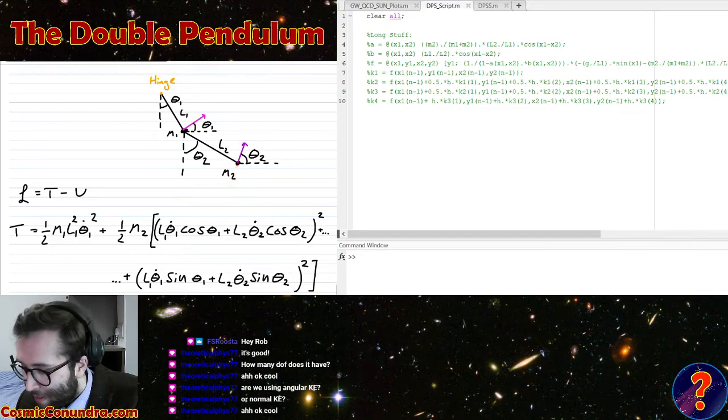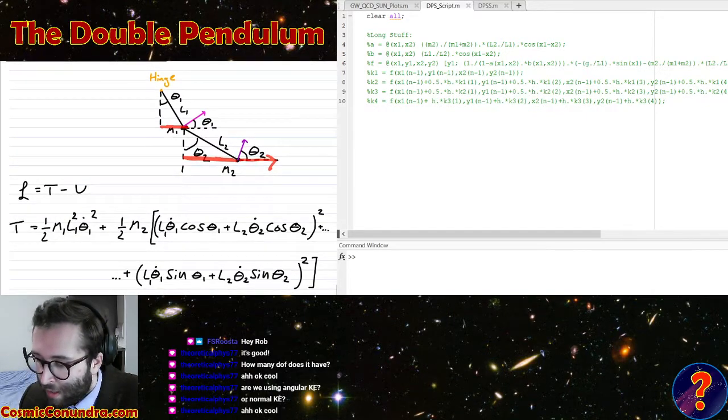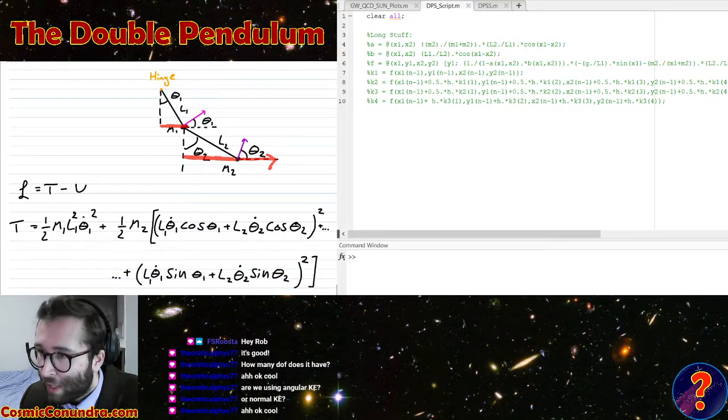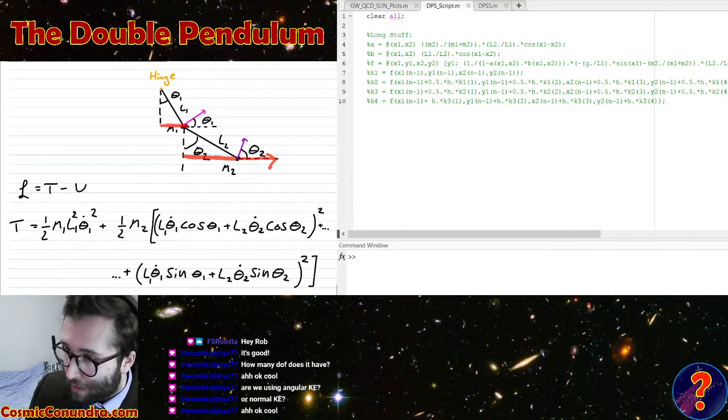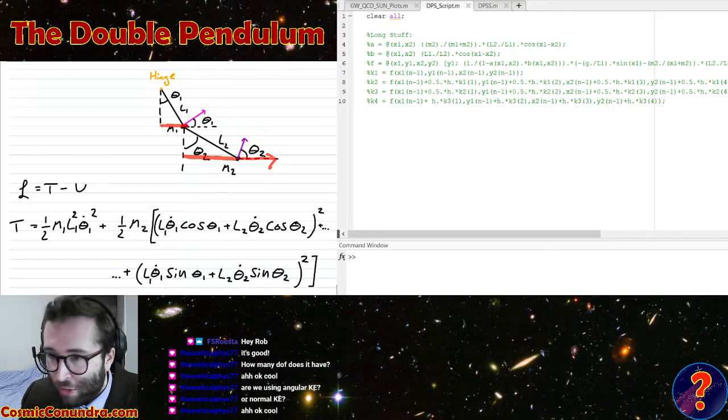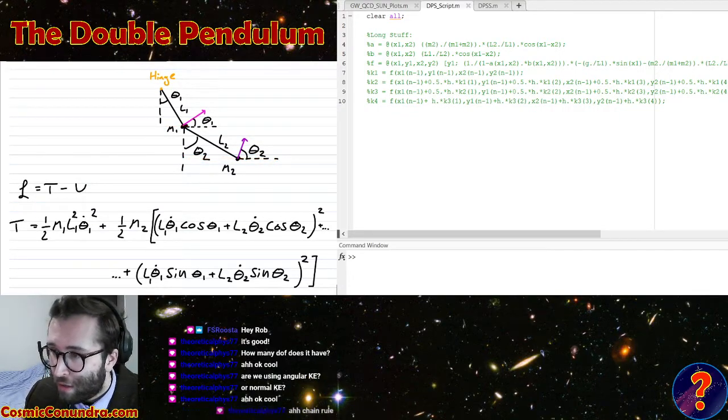And then you would do the same thing. You would find the length of this triangle, which is L1 sin θ1. Then you would find the length of this triangle, which is L2 sin θ2. And then you would differentiate that to get the overall horizontal velocity. And then you would square and add these to get the total velocity, the net speed of the horizontal and the vertical speeds, exactly, using the chain rule.